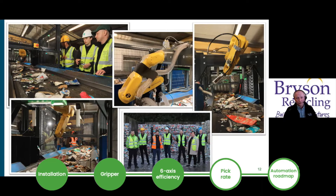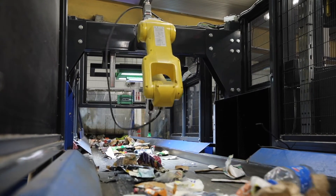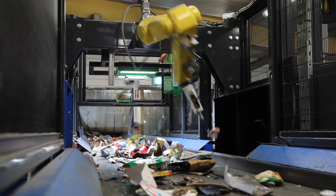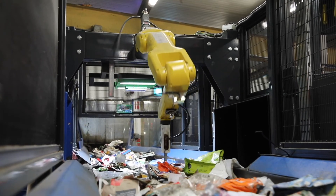What I also love about this design and this type of robotic arm is that it doesn't lose time moving the object over the chute. That's one of the big differences from the spider type of arms, where they have to move the full way outside of the conveyor to drop the material into the chute. The Recycli arm works differently — it picks the object, turns towards the chute, and blows it in, which speeds up the operation as well.